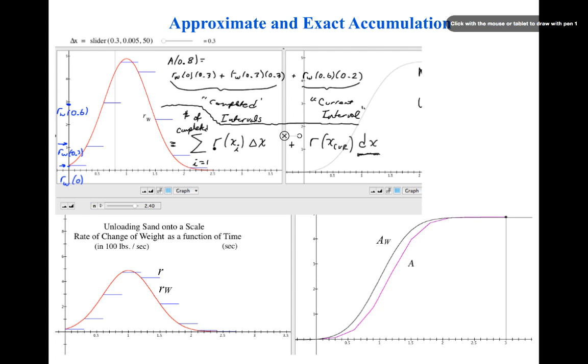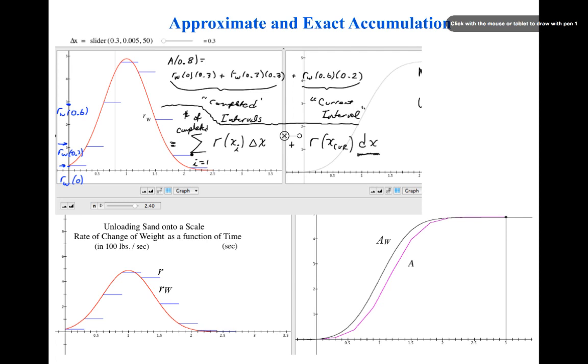We know the next thing we want to do is look at more, smaller intervals to make this pretend rate function more accurate, and then the approximate accumulation function more accurate. As we take more and more smaller intervals, we're looking at more and more of these m delta x added together. Because they're all m delta x, let's just write it once and use summation notation, which represents adding together this m, which is rate of change, times delta x. The summation means add a bunch of those up. Maybe it's 10, maybe it's 20, maybe it's 100, one for each one of the completed intervals.